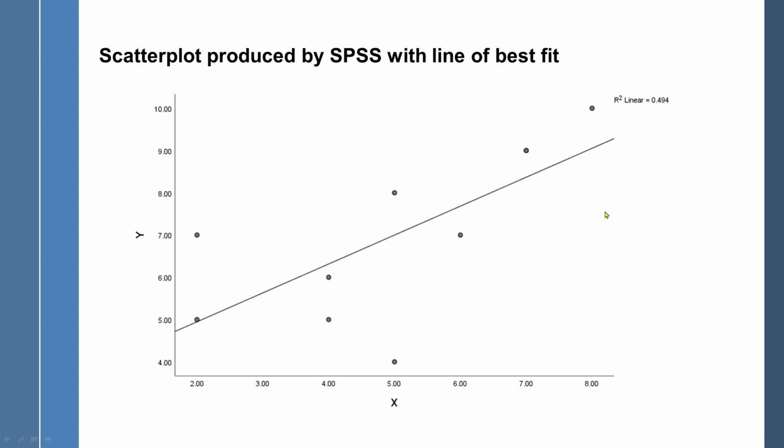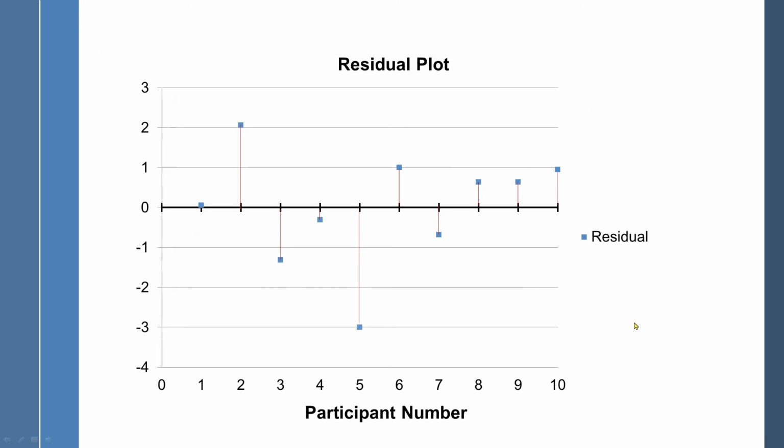If you have a correlation that's weak, the dots in the scatter diagram will be further out. Another way to think about this is if you map the participant numbers on the x-axis and the residuals on the y-axis. The residuals are determined by the slope and the intercept. The line going through here is the predicted value for y. This is the actual value. And the difference here is the residual, or error of estimate.